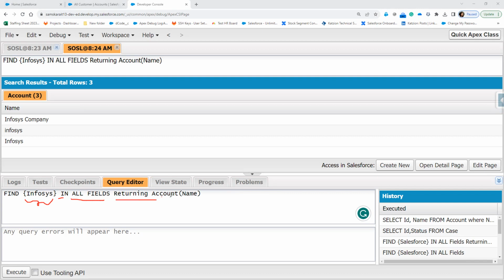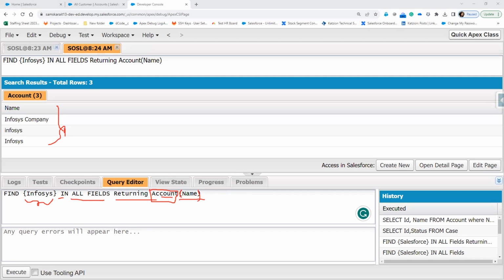Returning account. Now first when I give simple account, it is just printing the ID. But I want the complete information. Basically the output which I am interested in is name. So that's the reason I have specified name here.